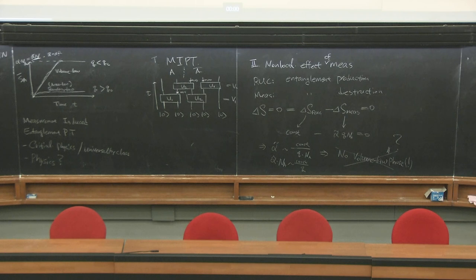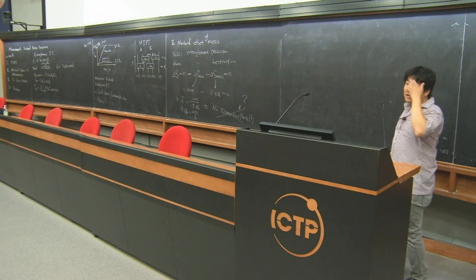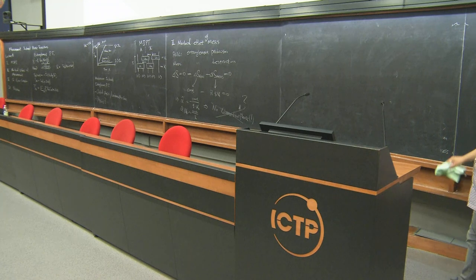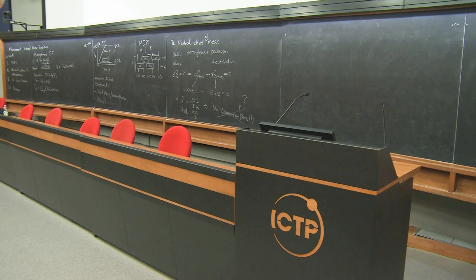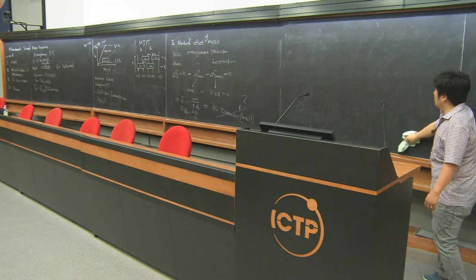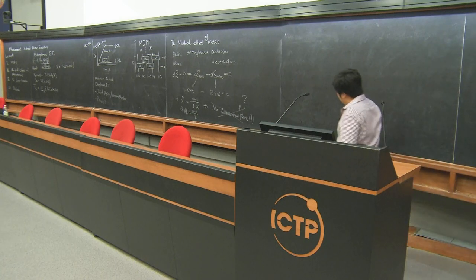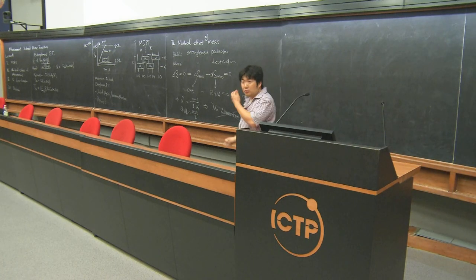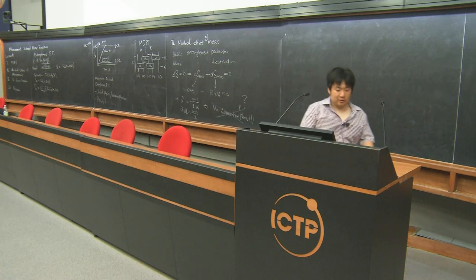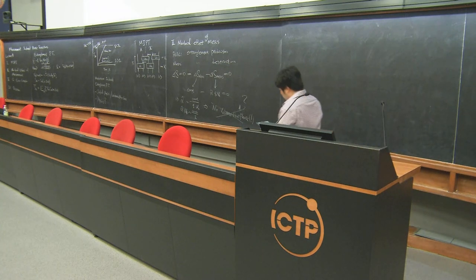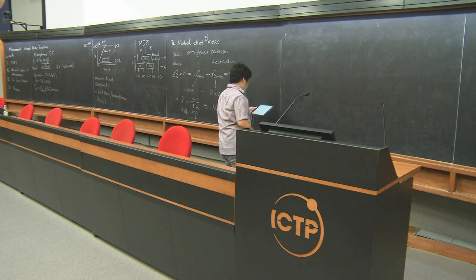So let me tell you the conclusion. We should not treat entanglement entropy as if it's a local observable. It's not like energy density. It's not like charge density. It's not a local observable. It's an information theoretic quantity that characterizes the amount of correlations. And also, measurement is not a unitary operation. It's a non-local operation that alters the wave function in a very subtle way. And to illustrate that, I'll give you a specific example.